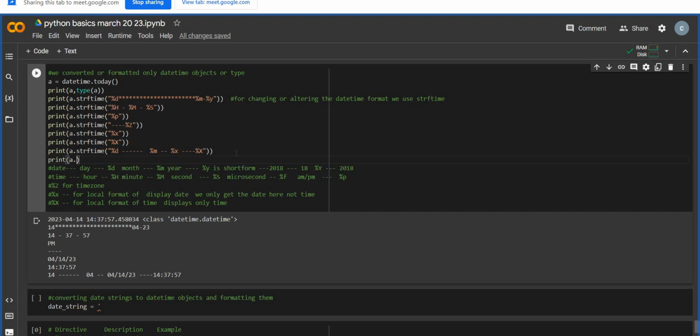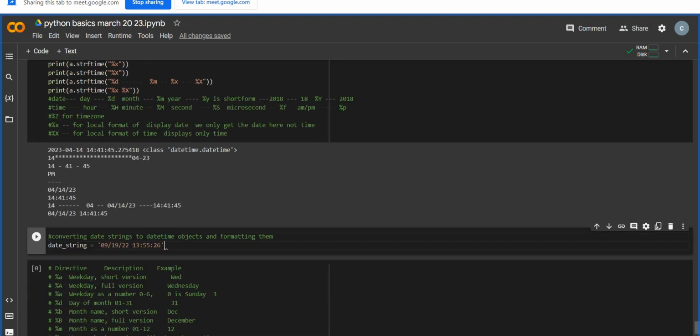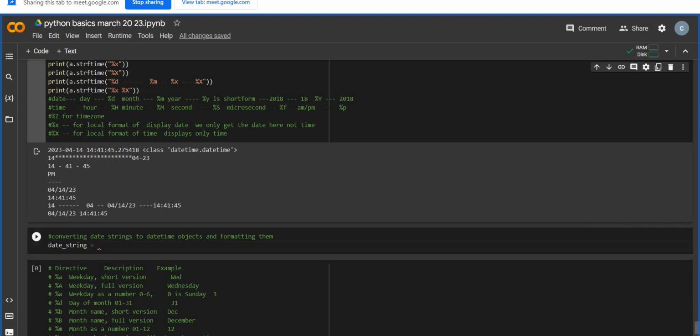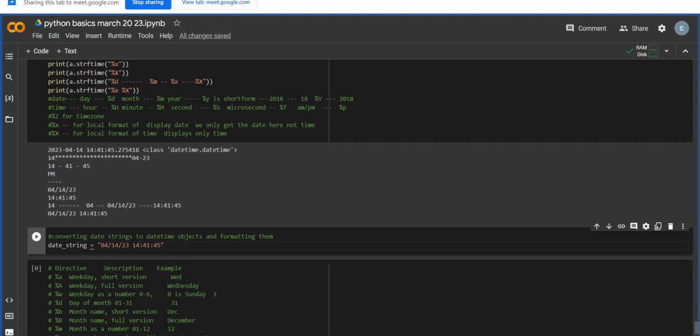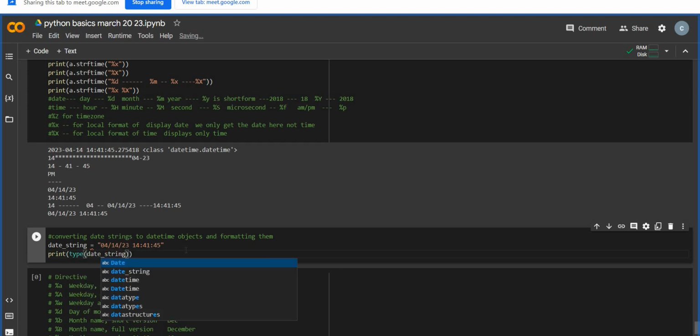Print a dot strftime of percentage x, percentage y, percentage capital X, sorry. Okay, we have something here, we can see, copy it. When we have something in strings, now let me check the type of it. Print type of date string, I opened it in strings.